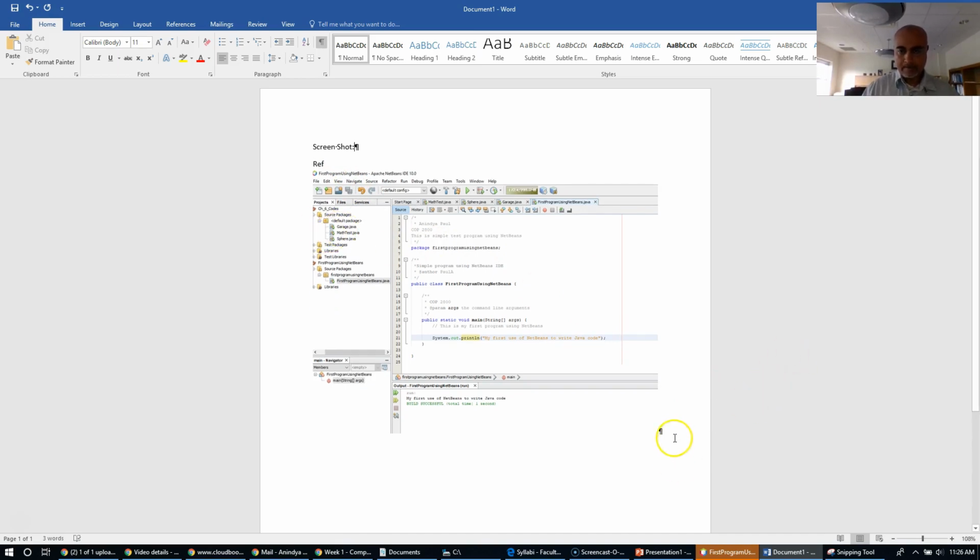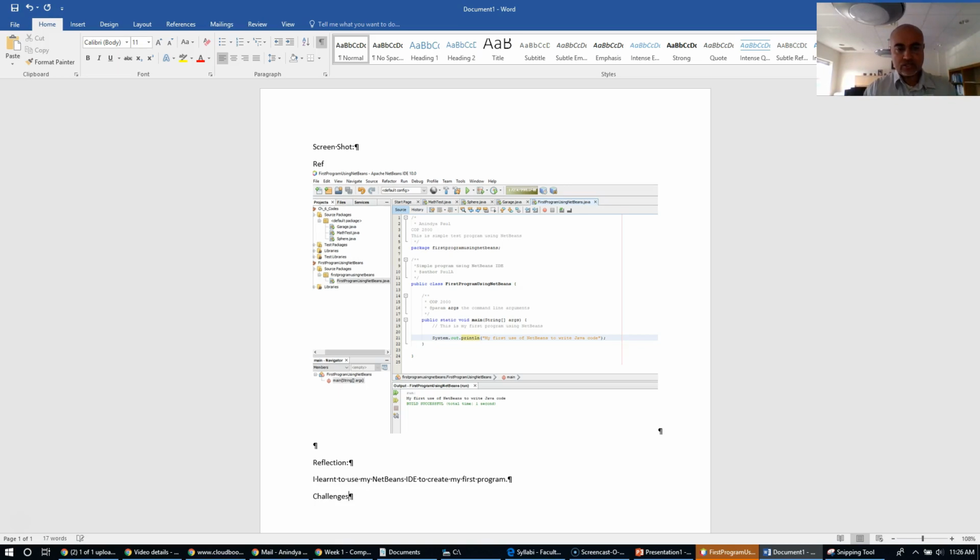Sorry. So my reflection could be, I learned to use my NetBeans IDE to create my first program. Now this is really brief, you can definitely expand on it.